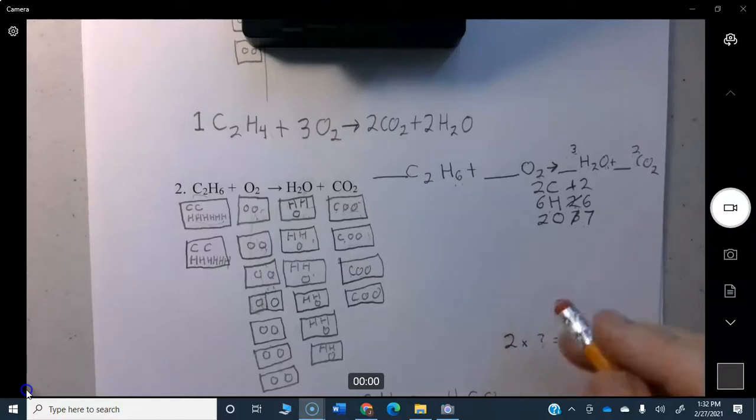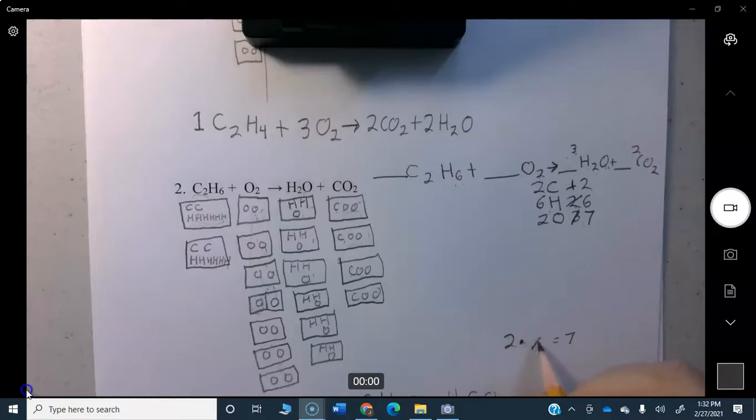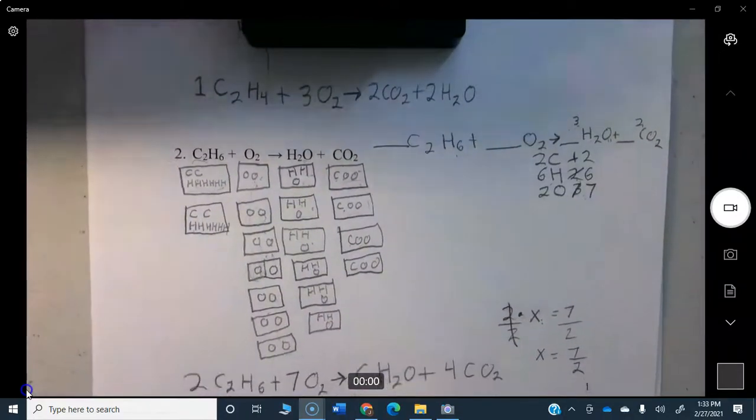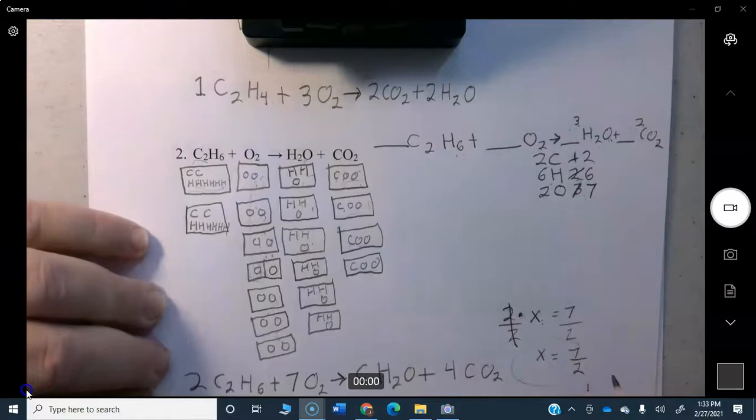Let's just call it, instead of question marks, x, just like math class, right? 2 times x, except the times sign looks like an x, so I'm just going to call it 2x. 2 times what? I'll put a dot, how's that? 2 times what number equals 7? So you divide both sides by 2, cancel, and x equals 7/2. Make sure you can see that. x equals 7/2, just math class.